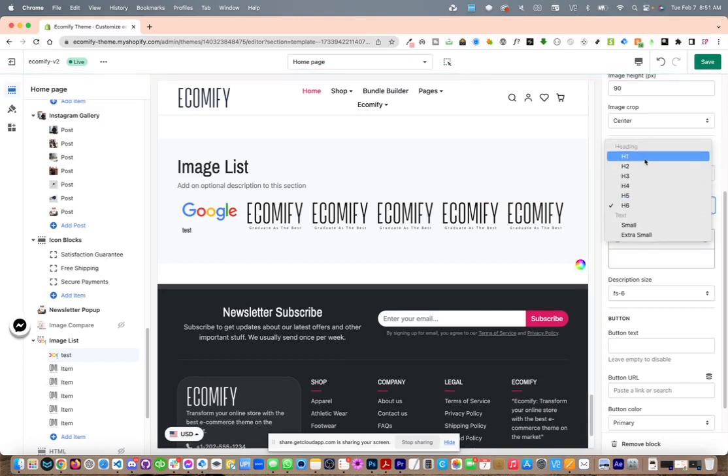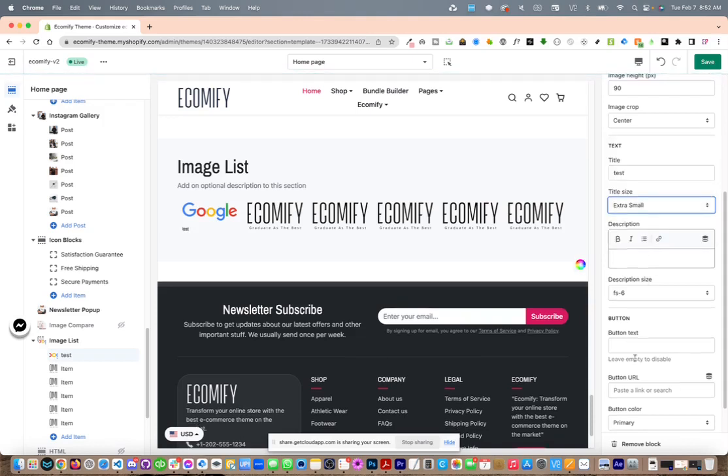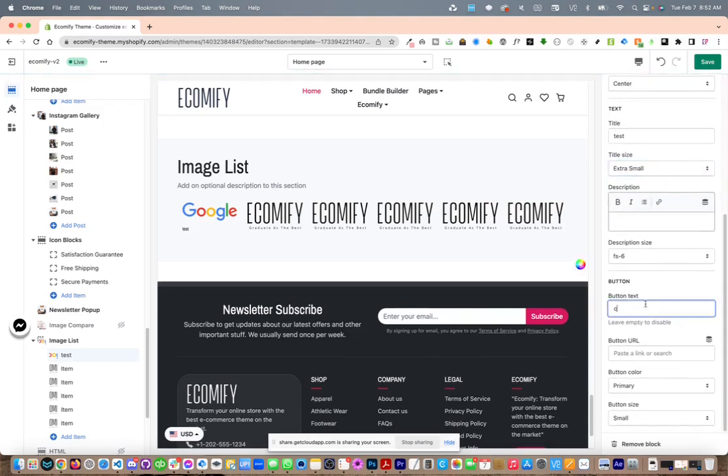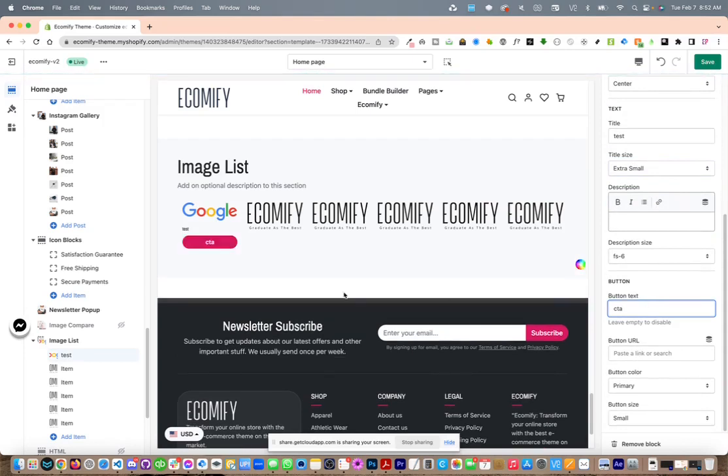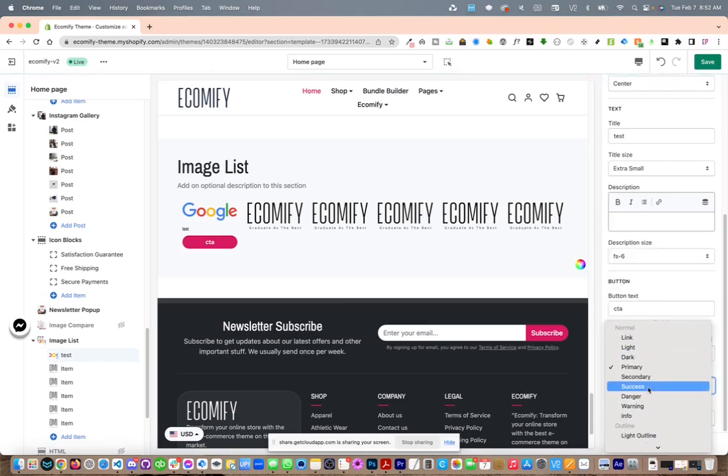H1 being the biggest, H6 being the smallest. Then you have small and extra small settings as well. Then you also have a call to action. You can put it there, and you can link it to any page you would like, in addition to button color, which is set in your theme settings.